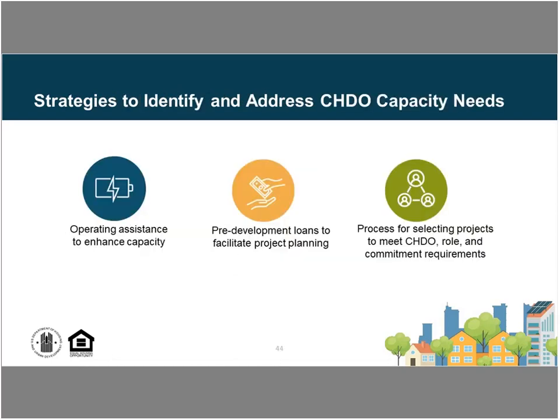So as part of our way to determine the needs for CHDO and the capacity, we'd be looking at whether they might need operating assistance to enhance their capacity, and maybe that's to add some staff or get some additional training. Maybe they're at a point where their operating levels are not supporting maintaining those existing staff that have good capacity. And so that's part of our evaluation.